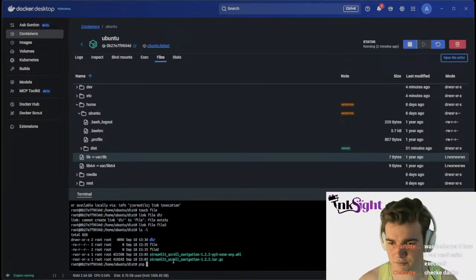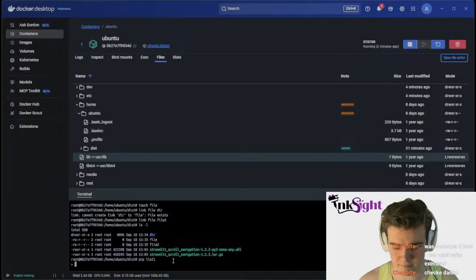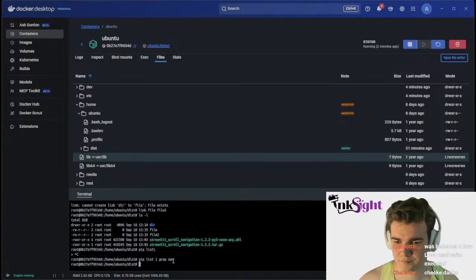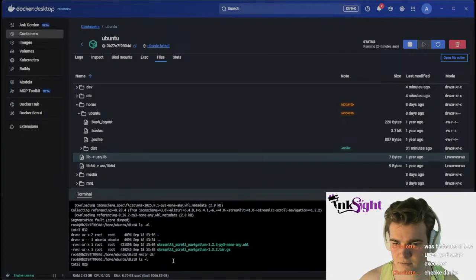Okay, so let's do pip list and grep nav. Didn't work. Did it fail? Oh, seg fault. Well, that's not great.